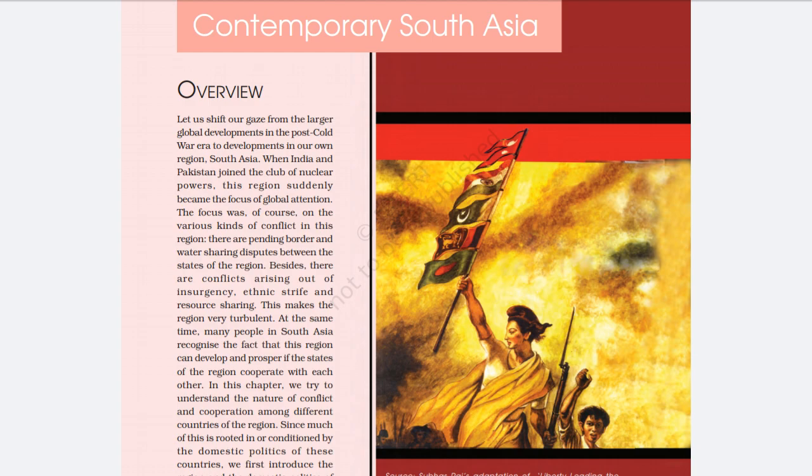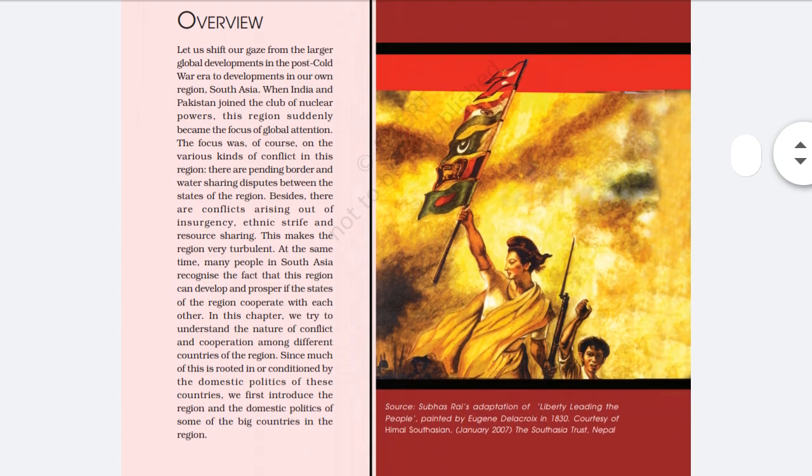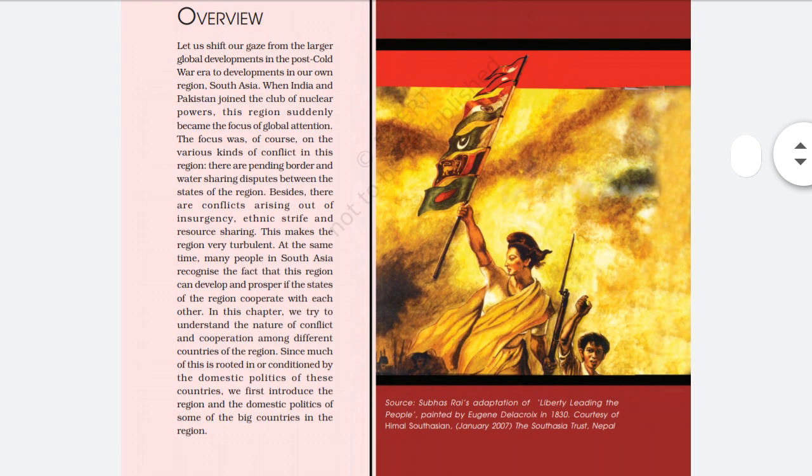And in this chapter, we will study the contemporary positions, contemporary systems of these countries. Clear? So, let's start the chapter. Let's shift our gaze from the larger global development in the post-Cold War era to developments in our own region. Earlier, we studied about two power blocs, the USA and Russia, and we also studied about Europe, the European Union, and ASEAN. But it is time to shift our attention towards our own region, our own neighbors, our own nation.